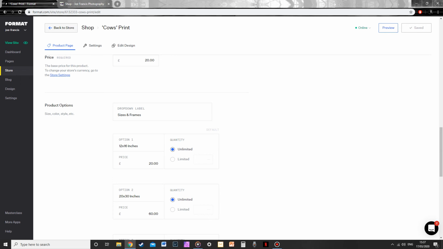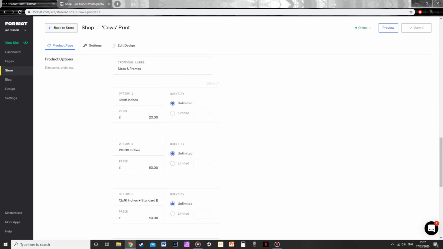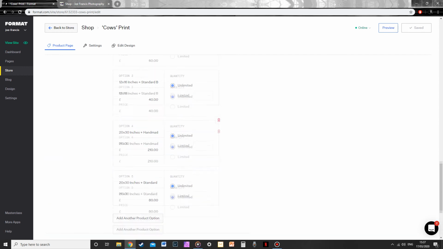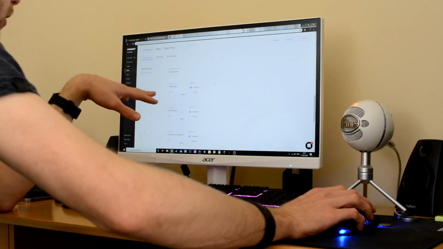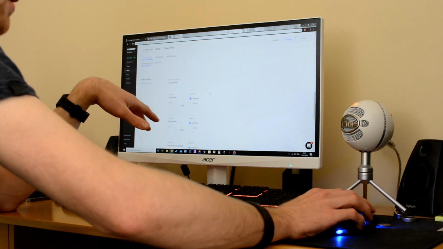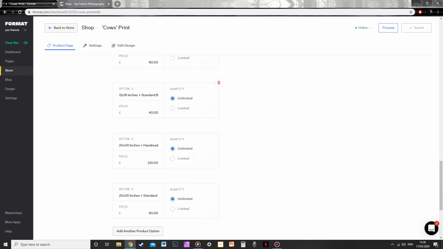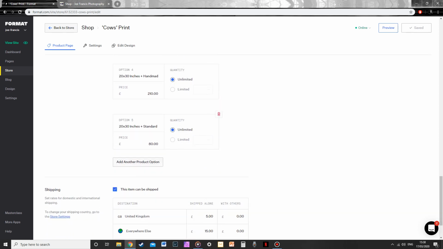But you get to put the title of the drop down label, and then you can have really as many options. I've never reached a limit on the options, so I don't think there is one. And basically what I've got, I don't have too many options because it just gets a bit messy, but I've got some sizing options. I keep the paper the same because there's only one paper that I print on. That's the way I want my images to look, and it would look different on other paper, so I only give one paper option. But I have different options on sizes and different options with framing. So I've got standard frame that I can just get supplied fairly quickly, or I've got a handmade one which obviously takes some time but is a much better quality, etc.